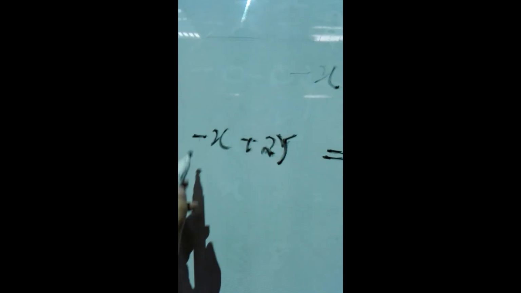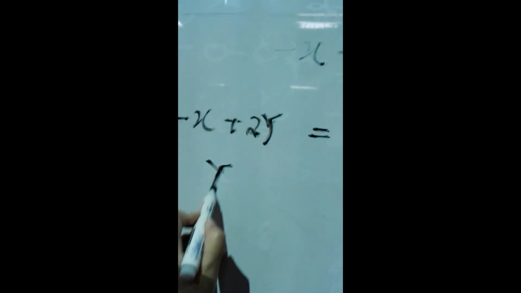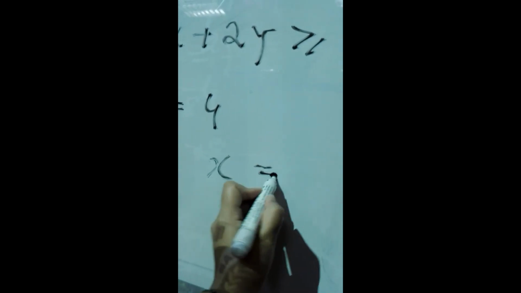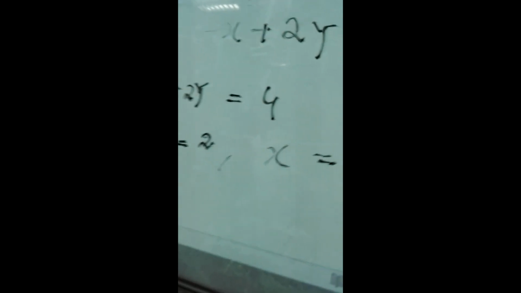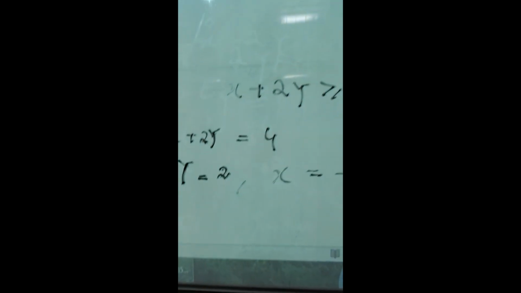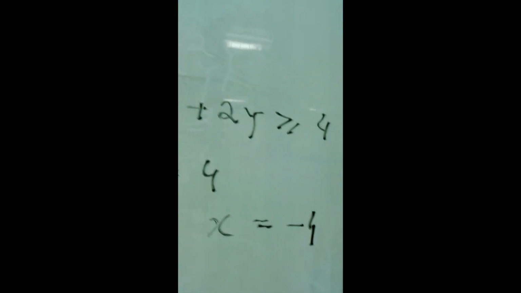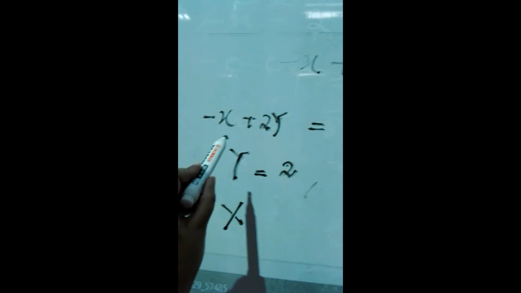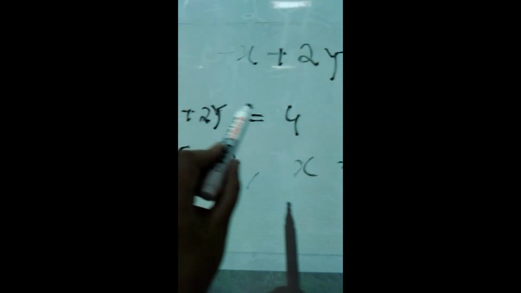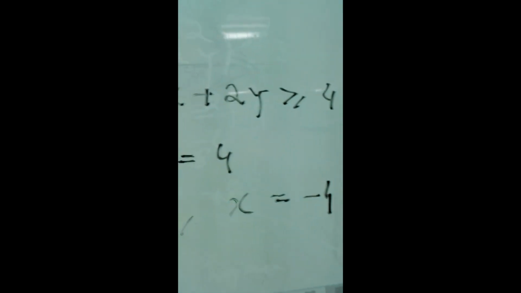So now if I place 0 here, in this case y would be equal to 2, and x would be equal to, going by the same logic, minus 4. Now let me just draw this and also figure out at the same time whether we can have the point of origin included. In this case 0, 0 cannot be our coordinates, because if you place 0 here and 0 here, 0 plus 0 does not give you 4, and it is definitely not greater than 4.